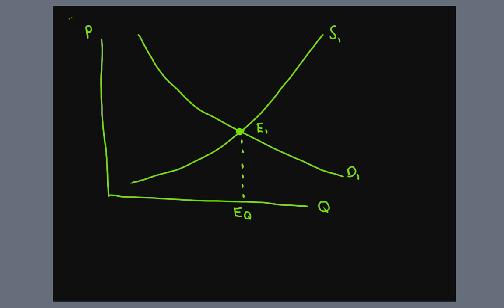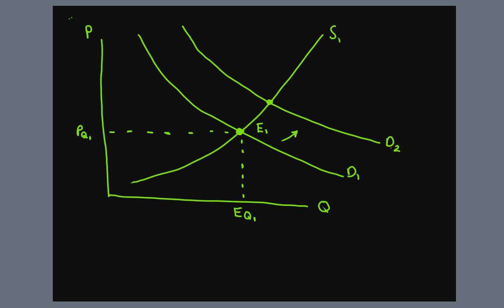So I dropped down to the horizontal axis to get my equilibrium quantity, came over to my vertical axis to get my equilibrium price, and now I'm being told there's a big news event, and that news event is being reported in the papers. So we might consider that there's a shift in tastes in favor of newspapers, which results in a new demand curve that's shifted outward, an increased demand. As a result, we end up at this new equilibrium point where old supply meets new demand.